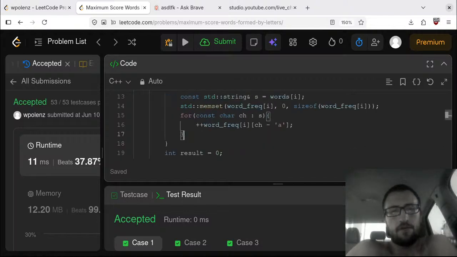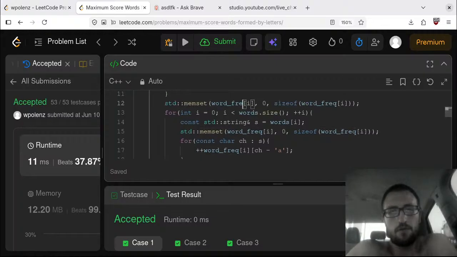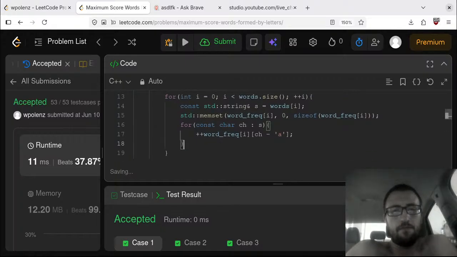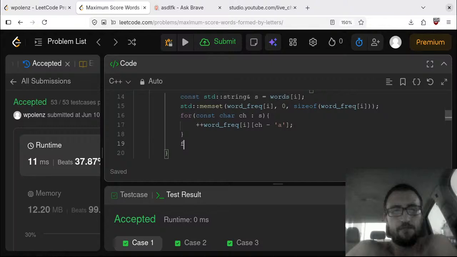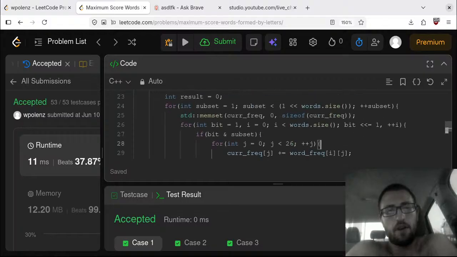It's a good idea. Let's try a word score.